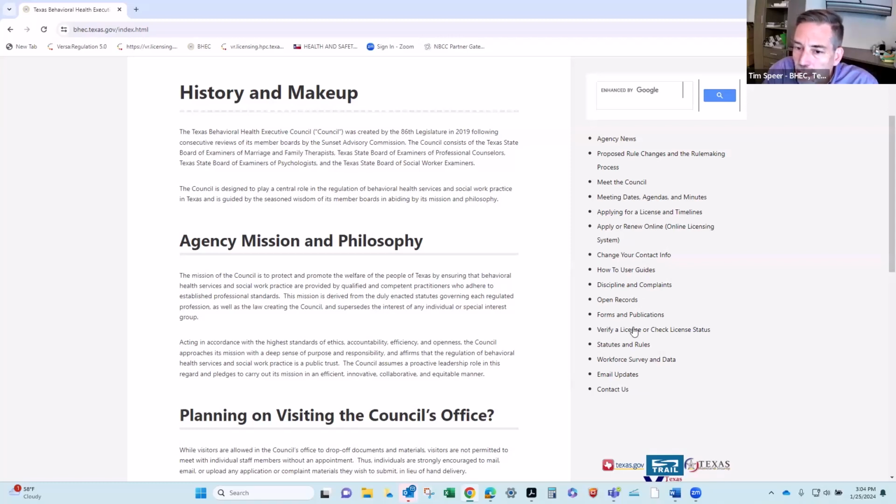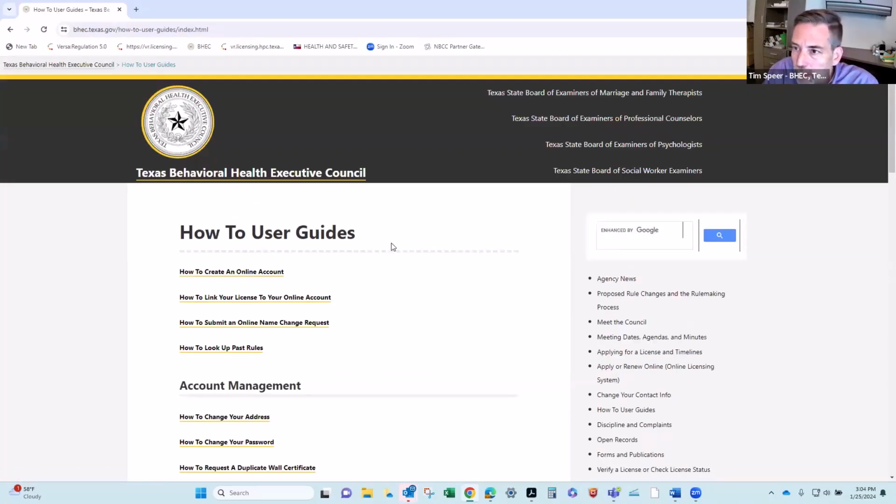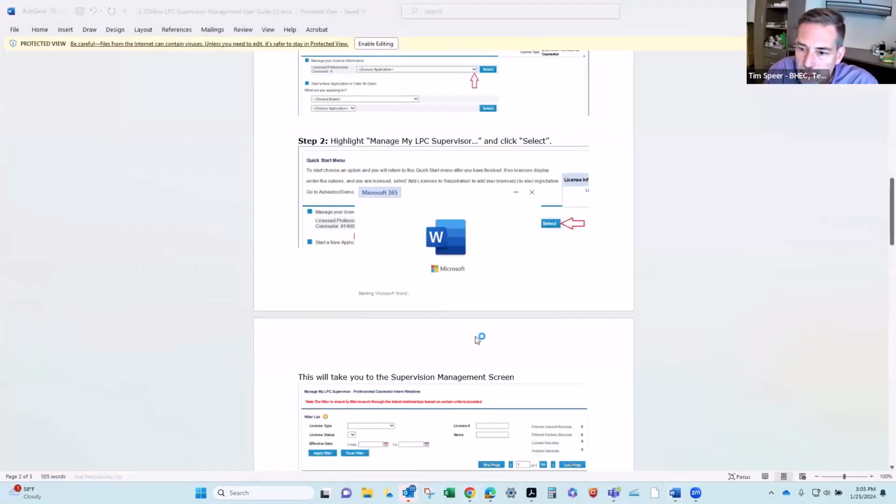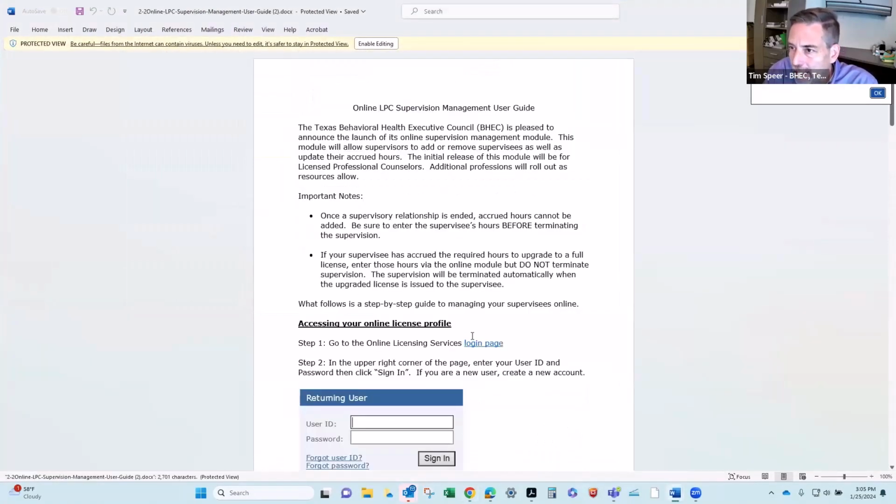And so we're going to be looking in the future at improving this particular module, because right now all it's really good for is management of your supervisees. So adding and dropping and putting in hours and stuff. It doesn't eliminate the requirement of sending in the supervised experience verification form and signing it and putting in all that stuff. So it doesn't work for that yet.